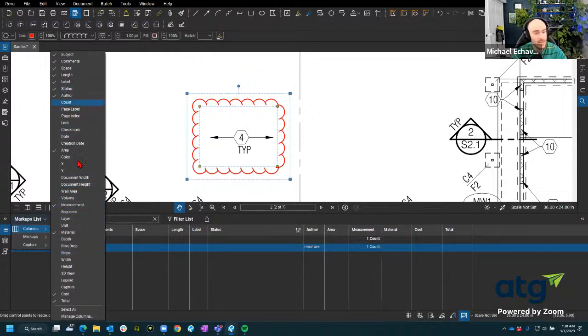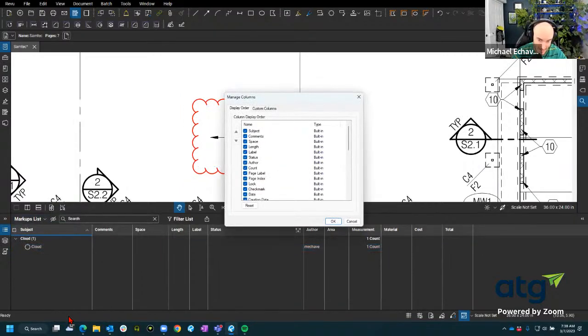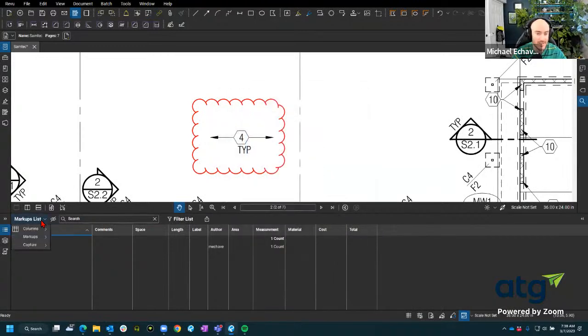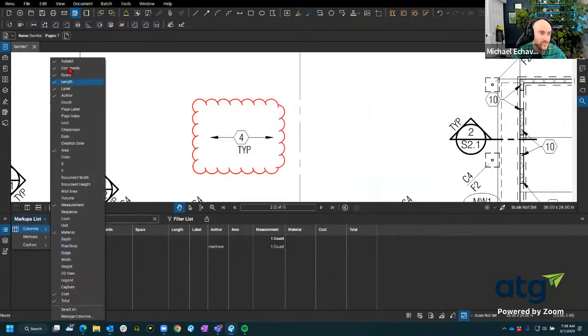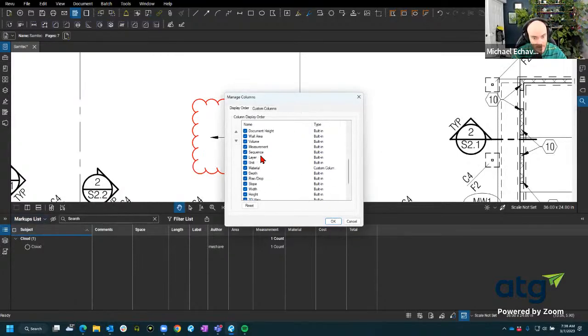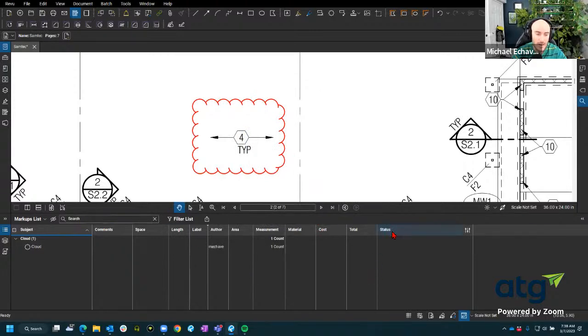So right here. And if it's not being shown in here, that's because someone went into here under your manage columns and turned that status state off. So you don't see it in here as well, right? So it's not even selectable from here. It was over here and it was unchecked as status for it being an option.